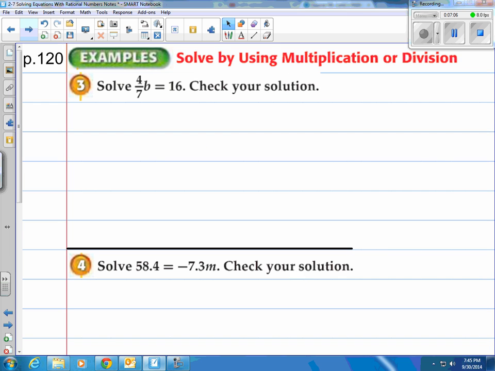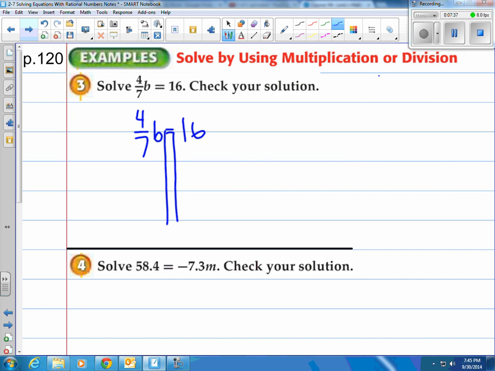All right, let's take a look at solving by using multiplication or division. Now we have these multiplication and division problems. Well, we got 4 sevenths b is equal to 16. What do we want to do here? This is the part where we've got to use our reciprocals or our multiplicative inverse to solve. Now what have we been taught in the past? Well, whatever is in front of this b, we want to divide by it. For instance, if you remember, let me do a simple problem for you. 3 times something equals 15. We all know it's 5. What do we do though to get that? We divide both sides by 3.